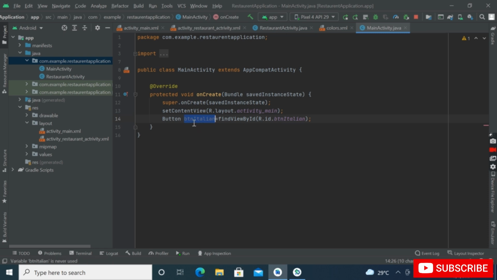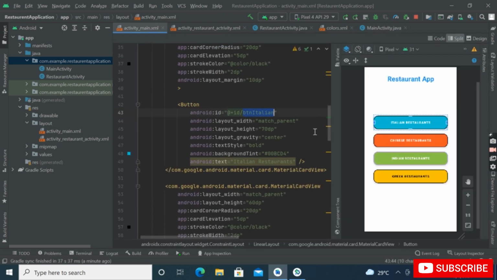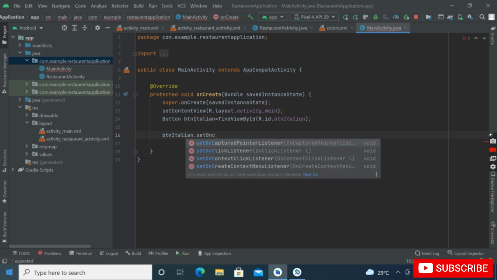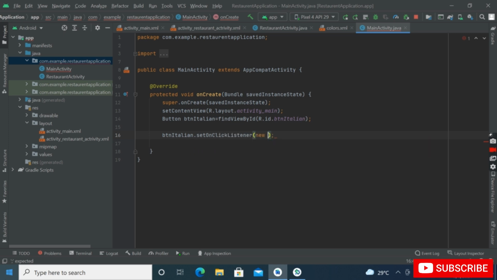So we will make operation on this button now. So it will work for this button, this one. Okay, so what will we do here? We will make button Italian dot set on click listener, and this is the click listener method for this button.